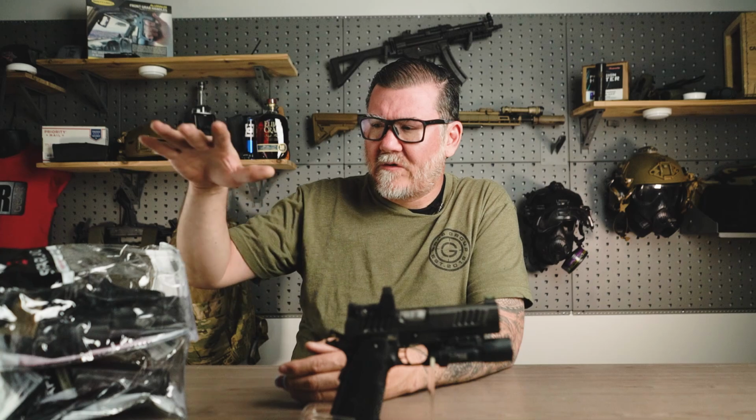So choose accordingly in regards to the aspect. If you are going to get an active retention holster, know that you're going to have to get the 4.1 for the C2 and the 4.4 for the P-DUO. So with that said there. So other than that, guys, this is a great option, man.